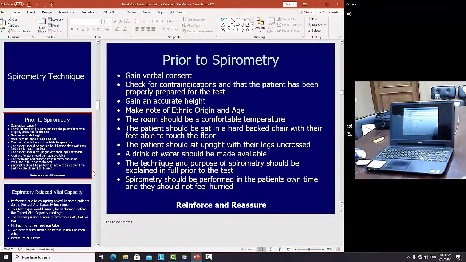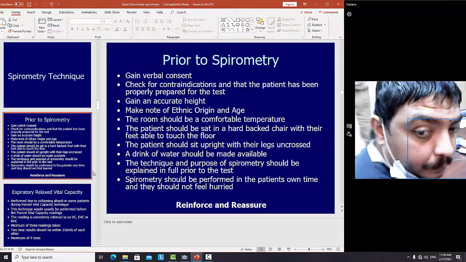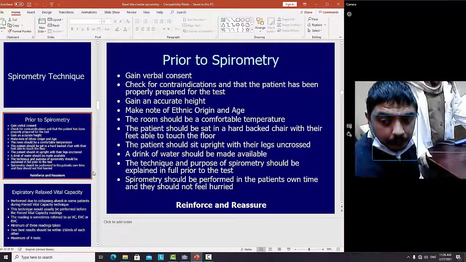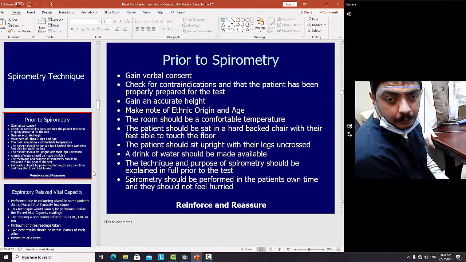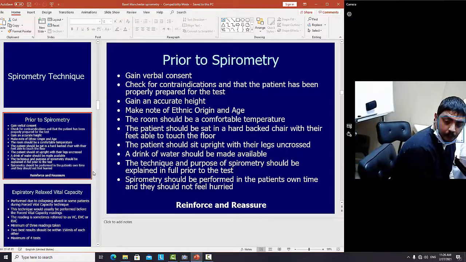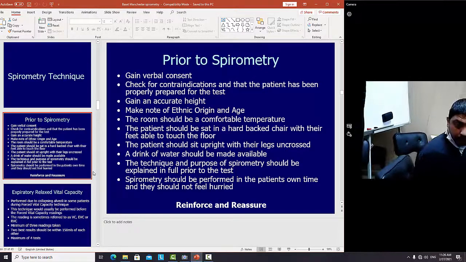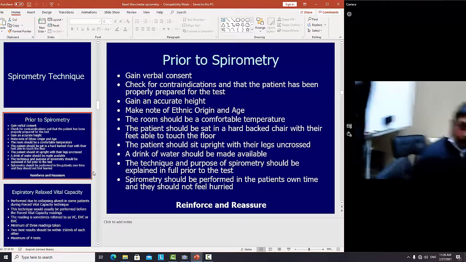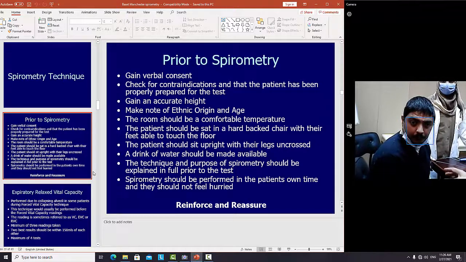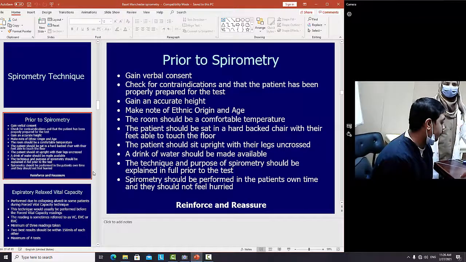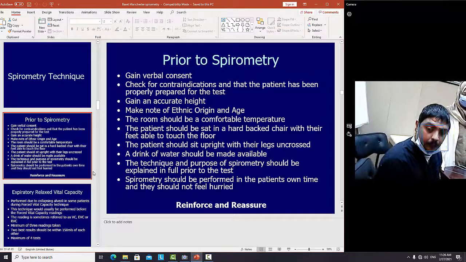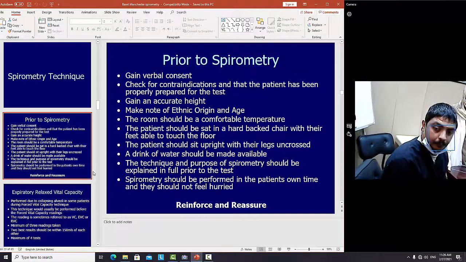We have our technicians, Mr. Muhammad and Ms. Ines, who can do a spirometry in front of you. The patient sits on this seat. The seat must be hard, not soft. The patient should not wear tight clothes, and should do no severe exercise before the test. After that, our technician will enter the patient data.